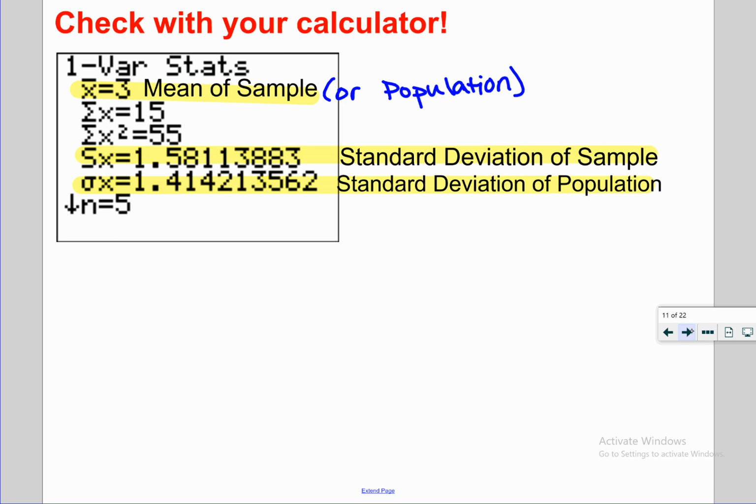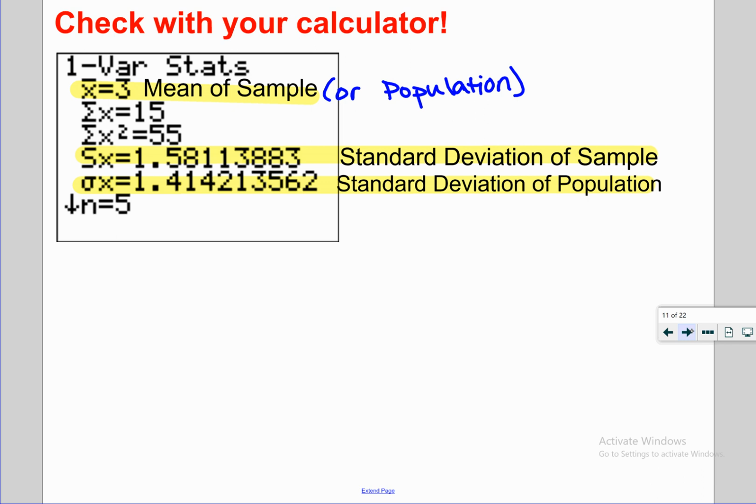What we just calculated was 1.883, so you can check that number. And then if it was a population, you're going to see the standard deviation just a little bit smaller because we don't have to leave that extra room for error. Okay? Any questions on just checking it? Definitely a good option for Math Excel questions, especially if you've done 1 or 2 by hand, or if you just want to type it in before you use up one of your attempts.